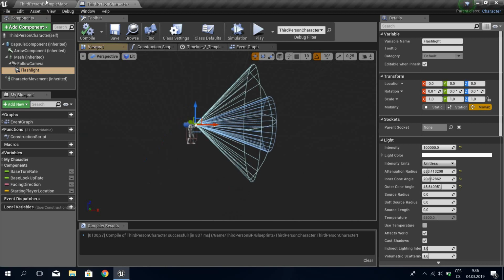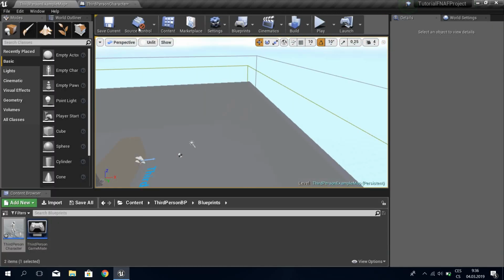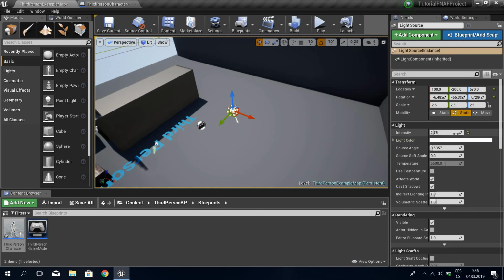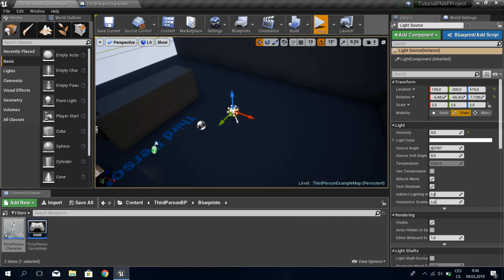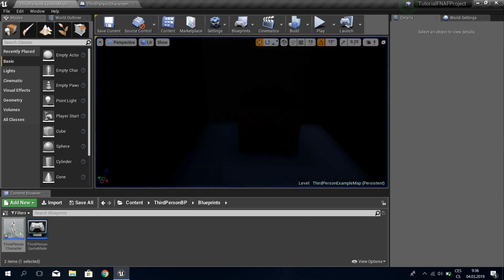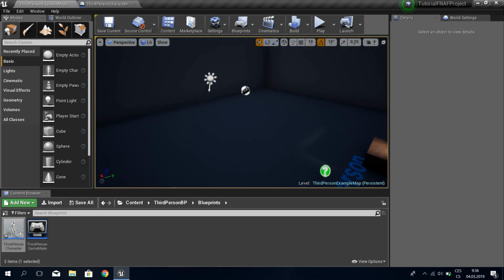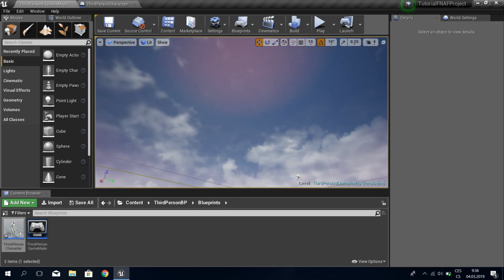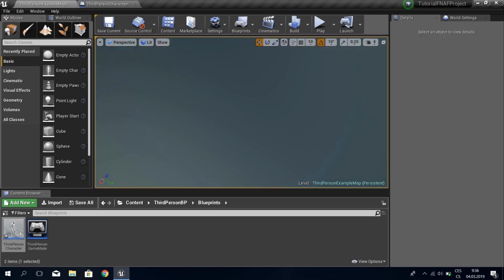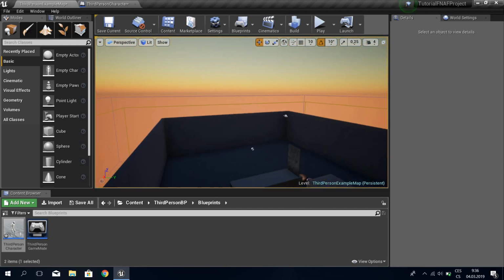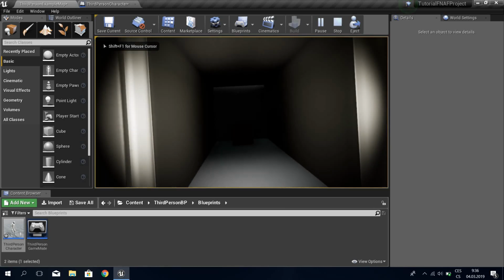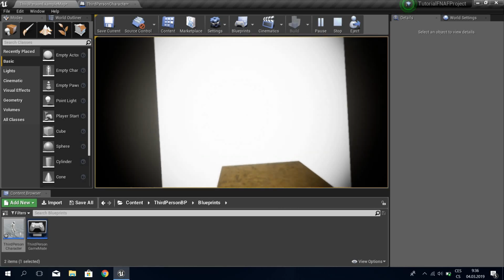We have a flashlight. Also, the map is too bright, so we don't want that. We are in a dark pizzeria. I'm gonna make the intensity 0. Hit play. We need the flashlight. So we can even delete this. I think we don't need the light source. Even the sky, we don't need the sky. Now if we hit play, we have complete dark. So that's what we wanted.